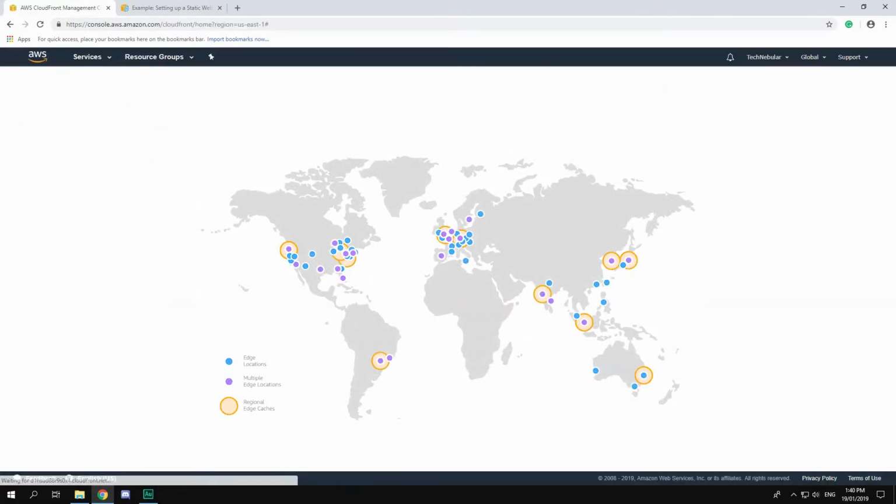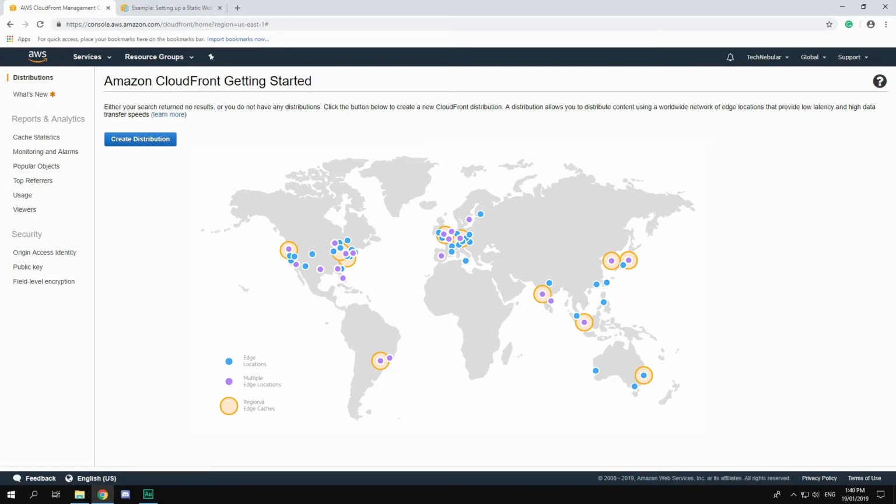And I'll just quickly explain to you guys what Cloudfront is while we're waiting. So Amazon Cloudfront is a fast content delivery network service that securely delivers data, videos, applications, and APIs to customers globally with low latency, high transfer speeds. So Cloudfront basically caches your content on Amazon's globally distributed network of proxy servers, which are also known as edge locations. And then it intercepts your users' requests in order to route them to the closest edge location.